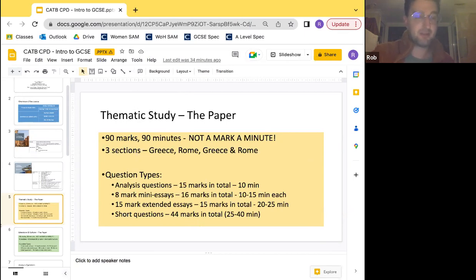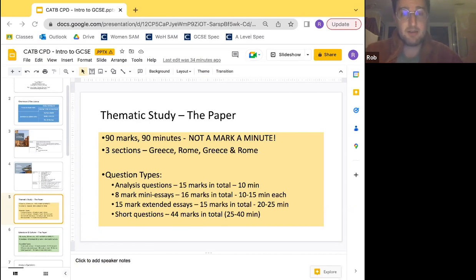We've got some people that have never even approached this qualification before. So before I talk about timings in more detail, I'll quickly explain how the paper is structured. There are 3 sections, each of which is worth 30 marks. But again, don't think of it as 3 even chunks of 30 minutes, because the different kinds of questions in each section mean that you need to spend a different amount of time. Sections A and B are called Greece and Rome, respectively, and they each comprise 22 marks worth of short questions and then an 8-mark mini essay.